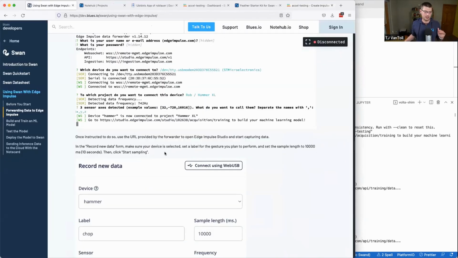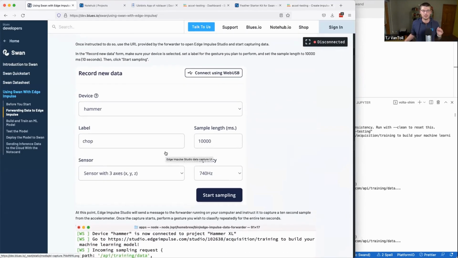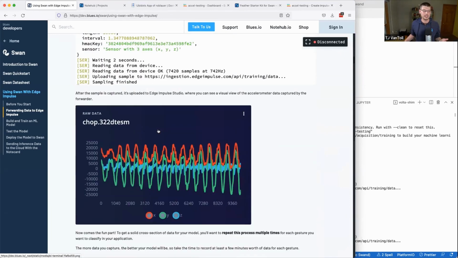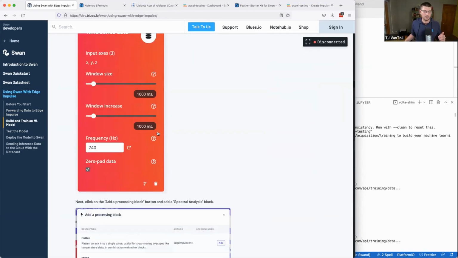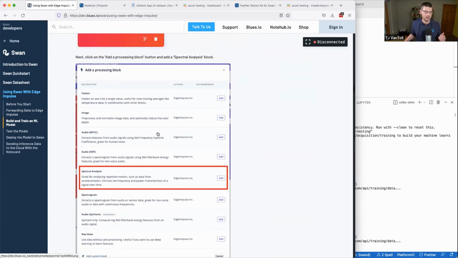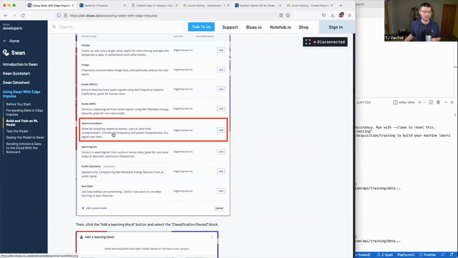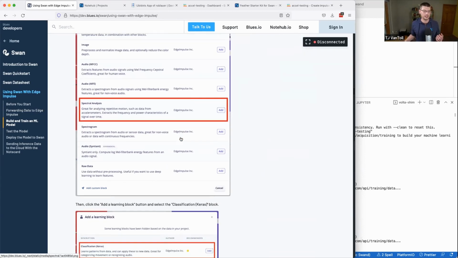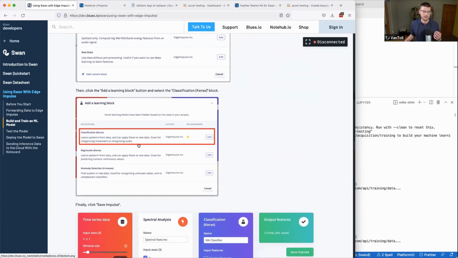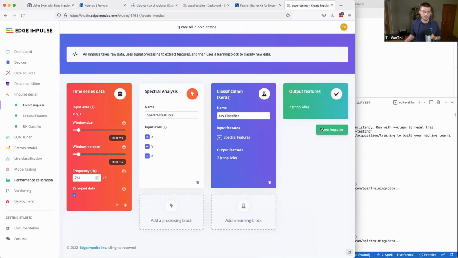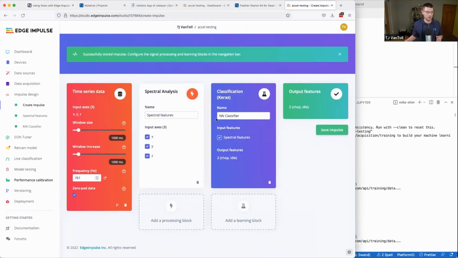For this, keeping with the theme of keeping things simple just for learning the most basic points, all you need to do, and I'm going to find the screenshot so I know the right thing, is that when you add a processing block, you want to pick spectral analysis, because that is, as the text from Edge Impulse says, great for analyzing repetitive motion, such as data from accelerometers. So it's a nice default that's built in to help you work with accelerometer data. And then you can accept the defaults for essentially everything else and save off that impulse. So that's exactly what I'm going to do.